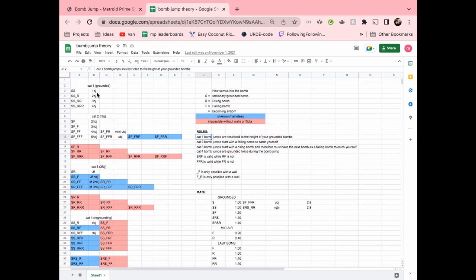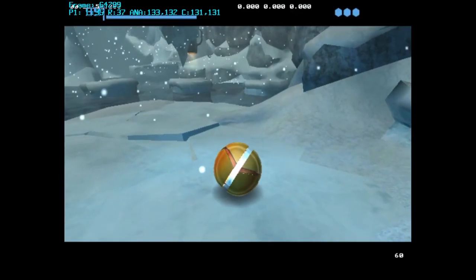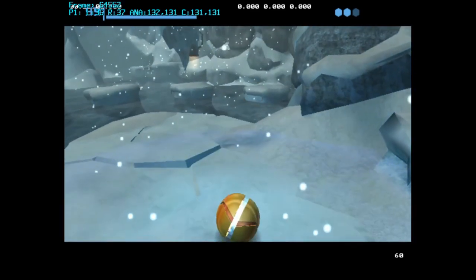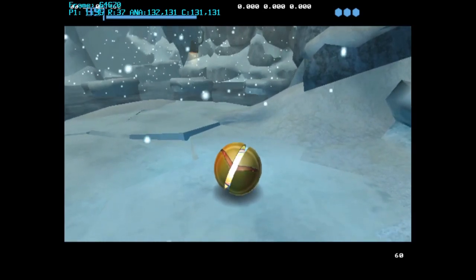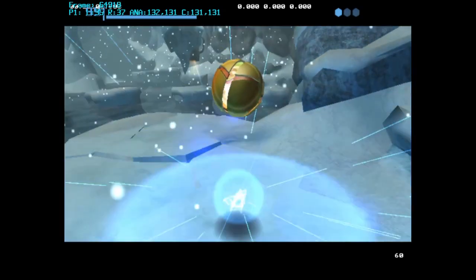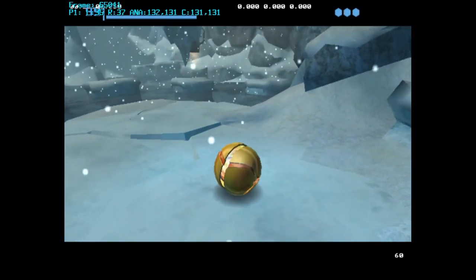Okay, the first one, SS, means it's a stationary grounded bomb, and so we lay 2 of those. So in terms of height, we can look, and S would be a 1 and an SS would be a 1 as well. And it looks like this. So just 1 bomb would be that. Gives you the height of 1 bomb. And SS, it's still just the height of 1 bomb.